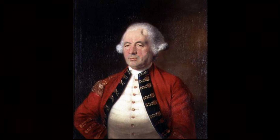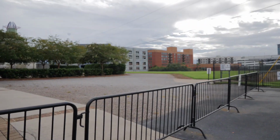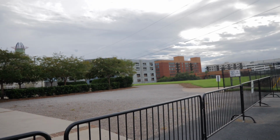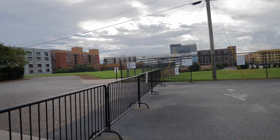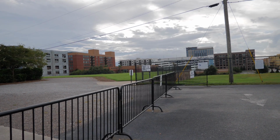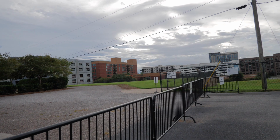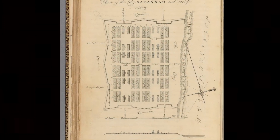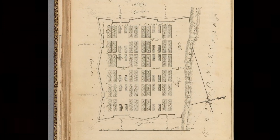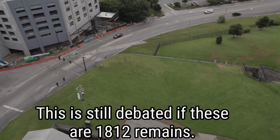Now, during the War of 1812, the United States replaced this fortification. There was an old star-shaped fort here when the British were here after the battle in 1779. But they replaced that with a sickle-shaped formation called Fort Wayne. Now, part of Fort Wayne is actually still here, and this is the wall you see today surrounding this site.